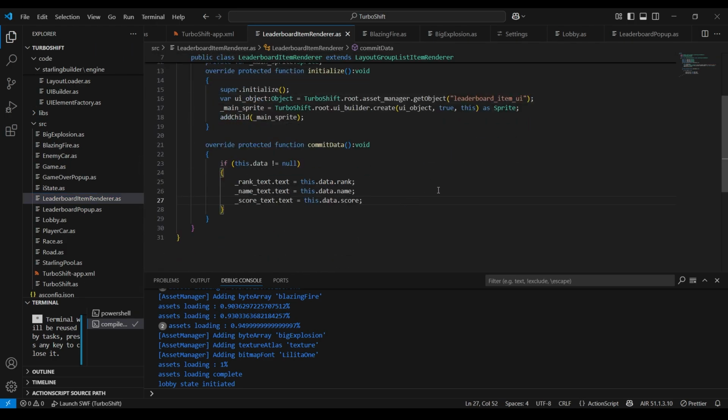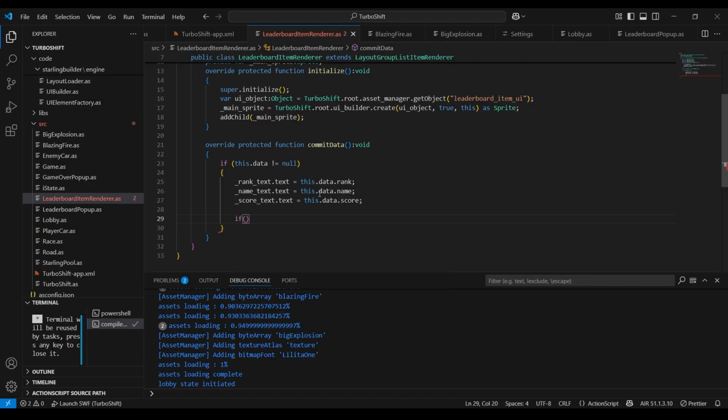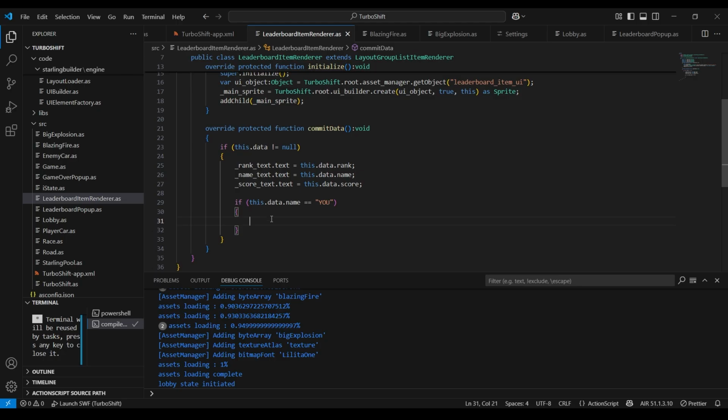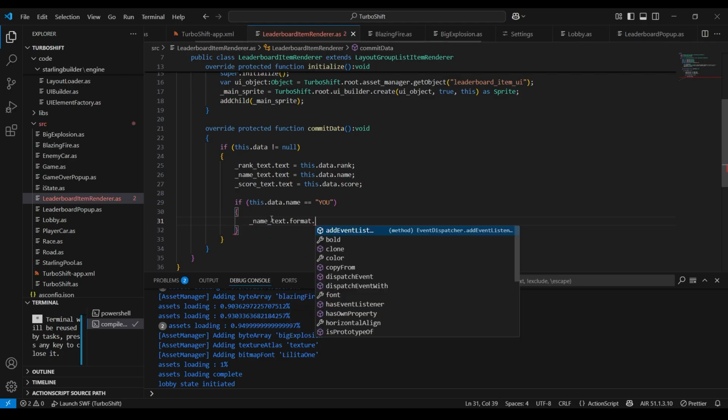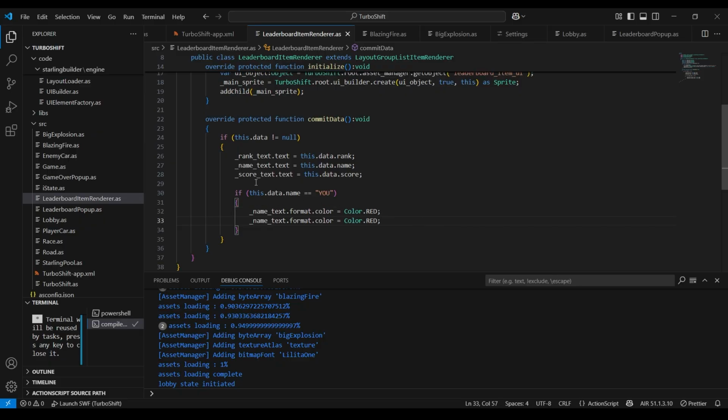So what we are going to do is, here in the commit data function, we will simply check. If the player name is you, then change the font color of both the names and scores text fields. Let's change the name text field's font color to red and the score text field's font color to lime. That's it.